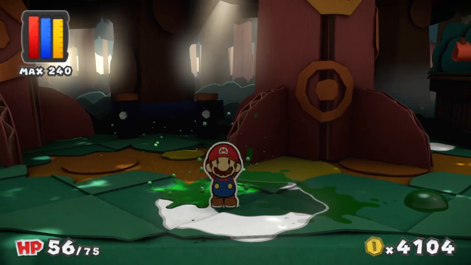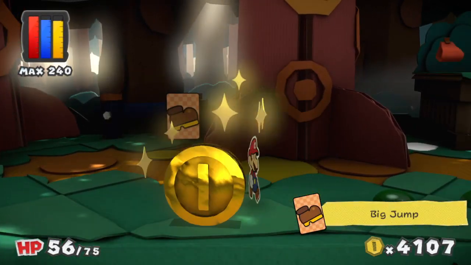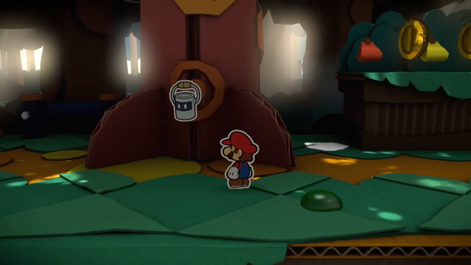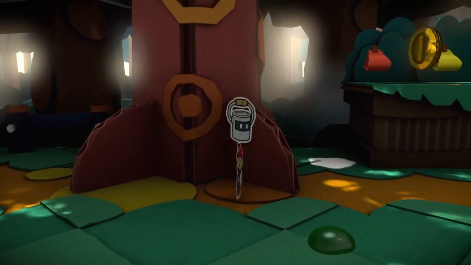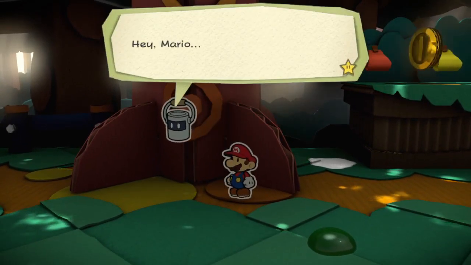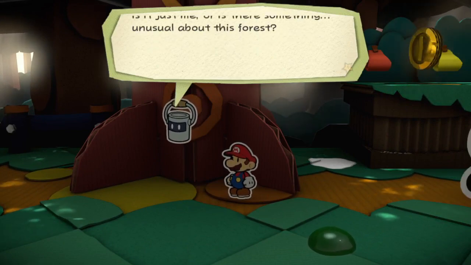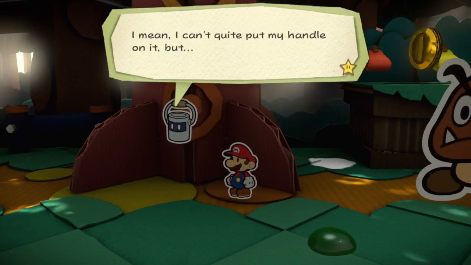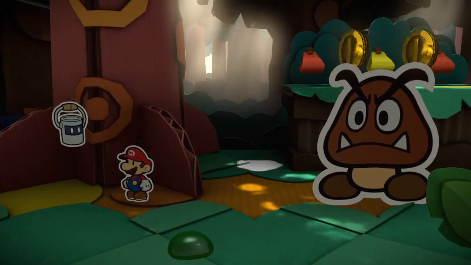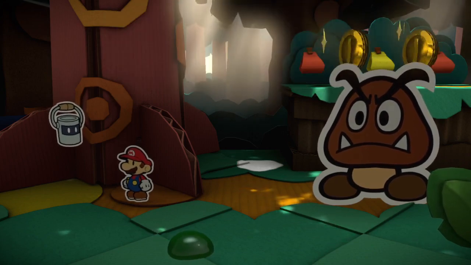Paint that stuff. Ooh, a big jump. Those are quite powerful, but we already saw those in the first episode, so no biggie. Hey Mario. Is it just me or is there something unusual about this forest? I mean, I can't quite put my hand on it, but... Oh, I just figured it out.